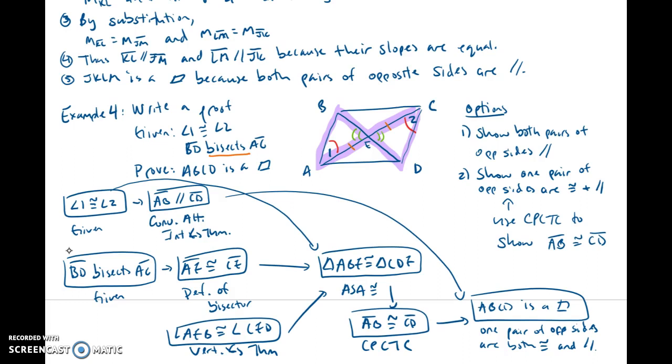So I know these arrows kind of went a little all over the place, so if you can't read that, if you want to make this into a 2-column proof, I can tell you really quick what the order would be. So there's a couple ways to do this, but here's one option. This would be statement 1, statement 2, statement 3, statement 4, statement 5, 6, 7, and 8. Alright, if you'd like me to rewrite this in a 2-column proof, just feel free to talk to me about this tomorrow in class. Otherwise, we are all done with 7.3.